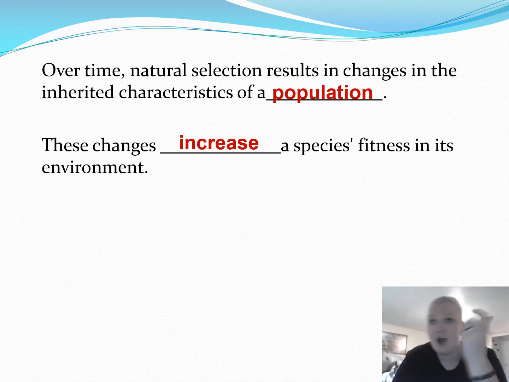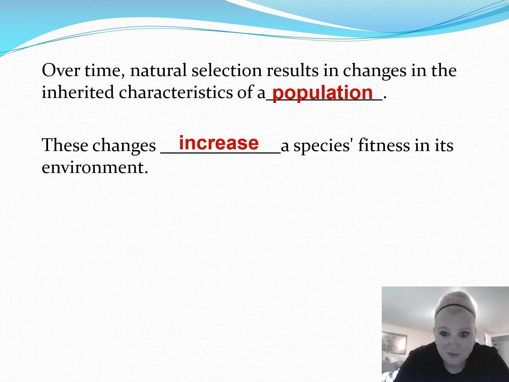If you've got red, black, and yellow lizards, and their environment is dark, the yellow lizards probably aren't going to survive, so only the red and black ones are left. They keep breeding, but the red ones are still kind of bright, so they probably won't survive as well. So all that's left is the black lizards, and they're the ones that survive in the darker environment. Over time, you now have a population that is nothing but black colored lizards, because the yellow were too bright and were able to be sought out by predators. Same with the red. And if red and yellow aren't there, they can't reproduce.